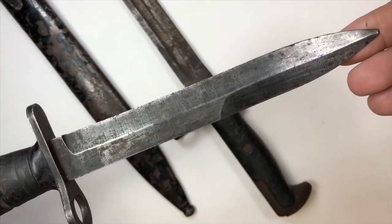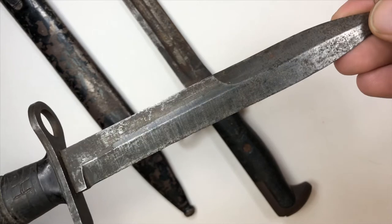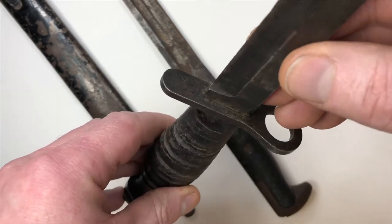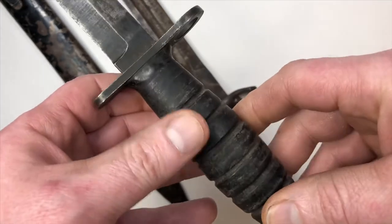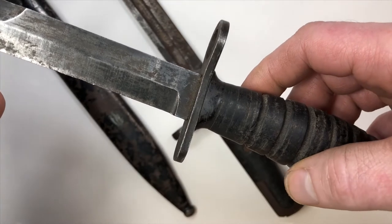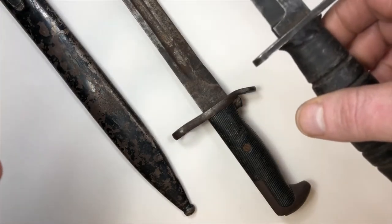The pawn shop owner is a friend of mine. It came in from an old man who was cleaning out his basement — in his opinion, this was just junk from his basement. Well, if you've ever heard the term 'one man's junk is another man's treasure,' this is certainly it. The pawn shop owner sold me this knife for $10, or less than $10, because I got all three of these items for $20.